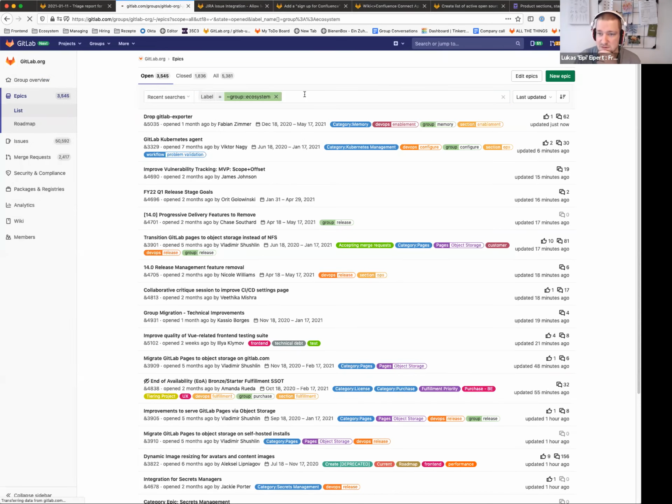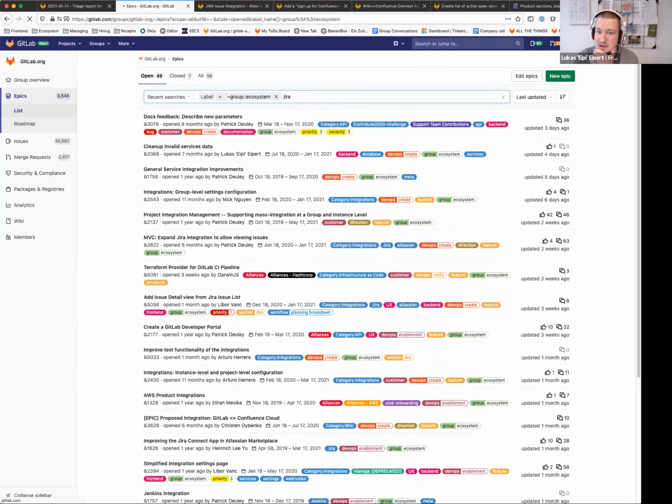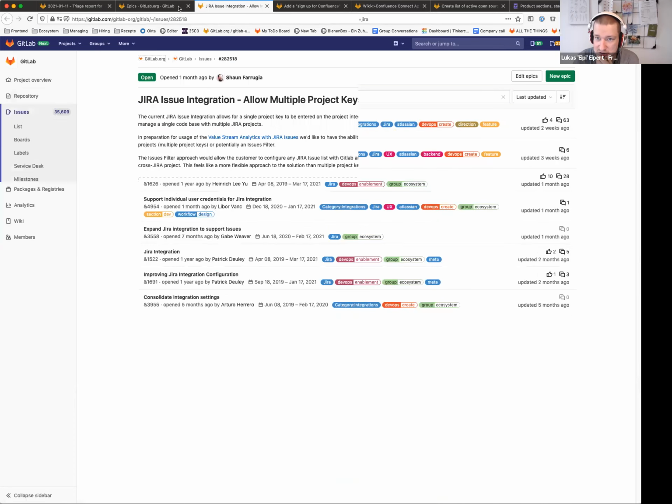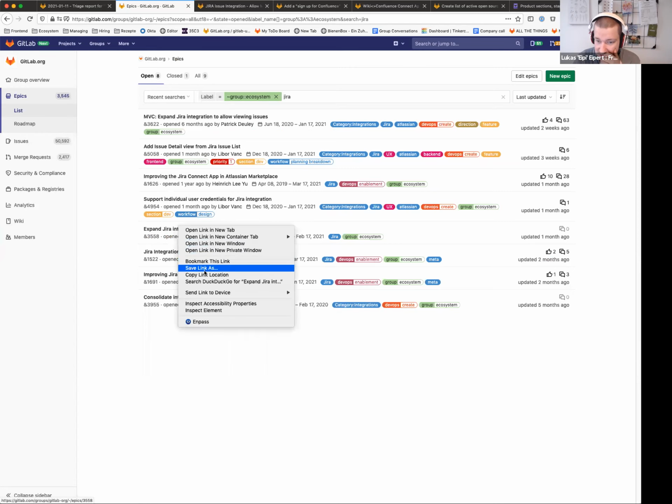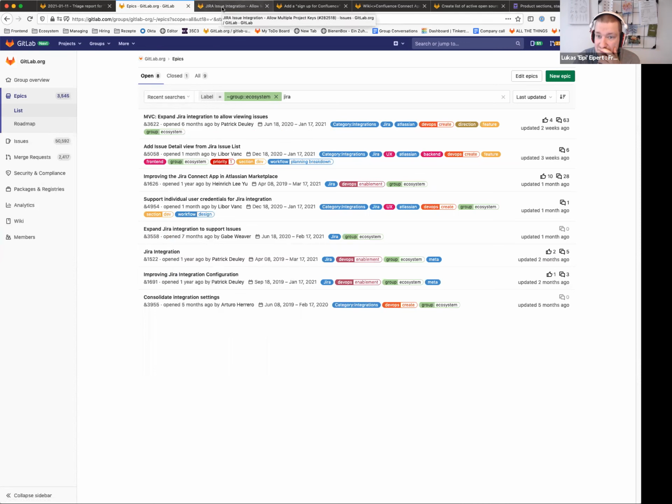So ecosystem, and then we probably can add Jira. Jira issue integration, issue detail, improving Jira Connect app, support, expand Jira integration to support issues, Jira integration. So this is probably the one I would take.